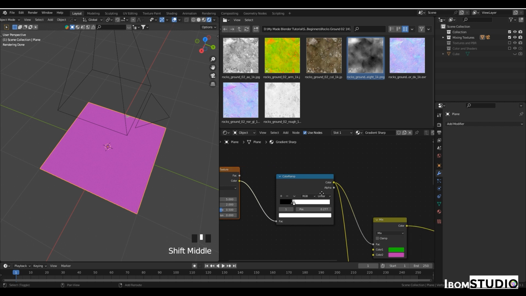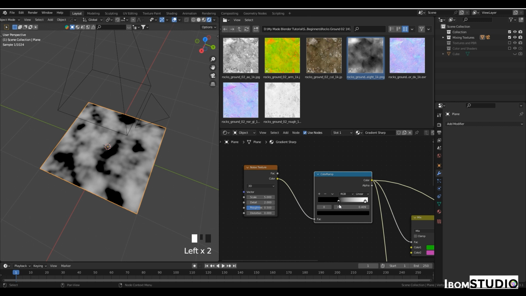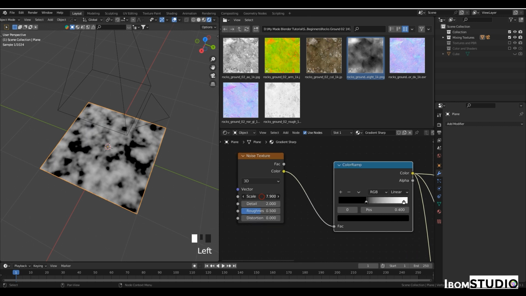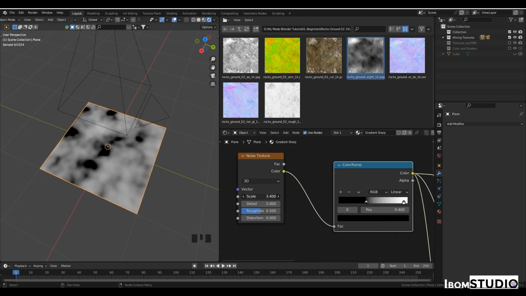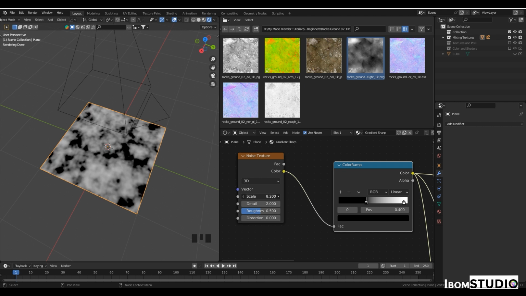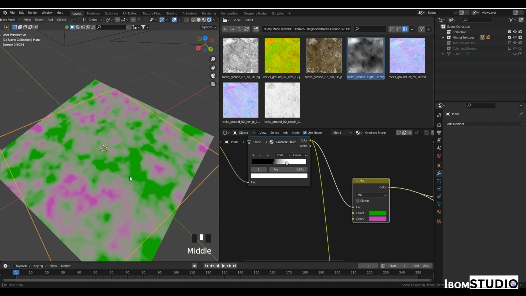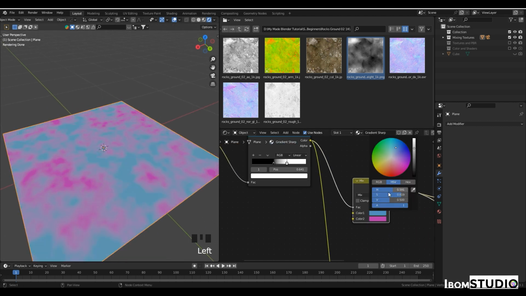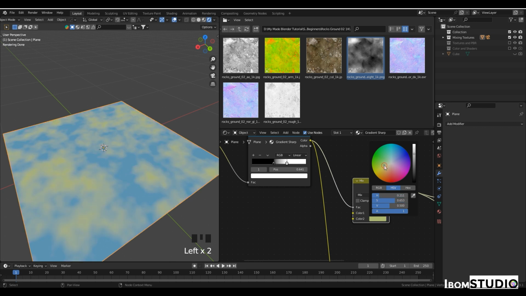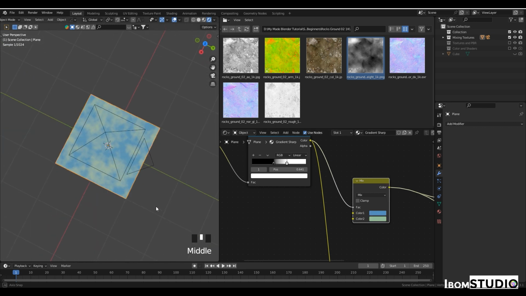Okay, so to preview what the noise texture does over here, you can see this. You can adjust the scale of the noise texture to get a glimpse of where you want your colors to be. If you're mixing textures, you also have a glimpse of where your textures are going to be. All right, so you can also draw this closer and then preview it to see where your colors are going to be mixed. All right, so there is lots of creative freedom over here.